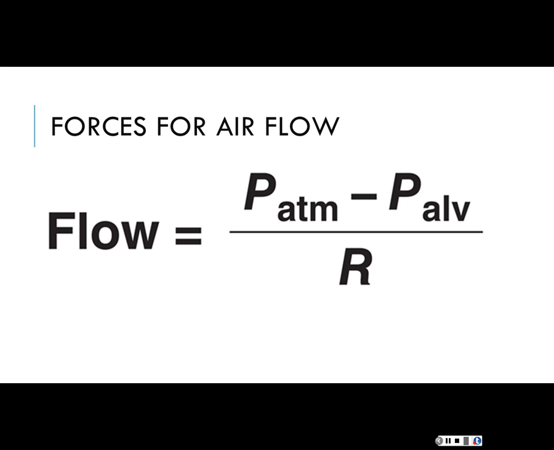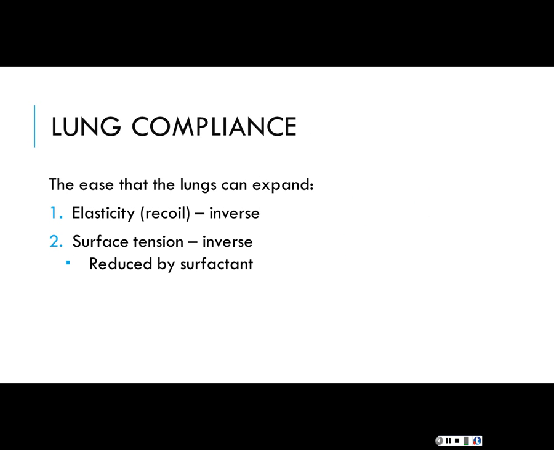But in addition to our resistance factors, we can look at what's called compliance. So if we transition to page 5 of your handout, your guided notes, we can talk about the compliance of the lungs. A real simple way to define compliance is, well, how well can the lungs actually expand to fill up with air? There are two things that oppose lung compliance, how much it can stretch, and this includes elasticity and surface tension. So if I want to fill the lungs up, I want them to be compliant. I want them to stretch out.